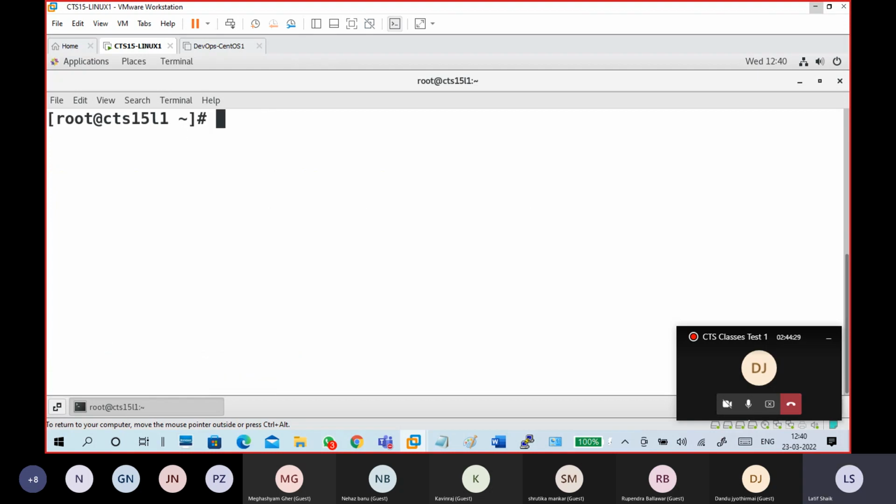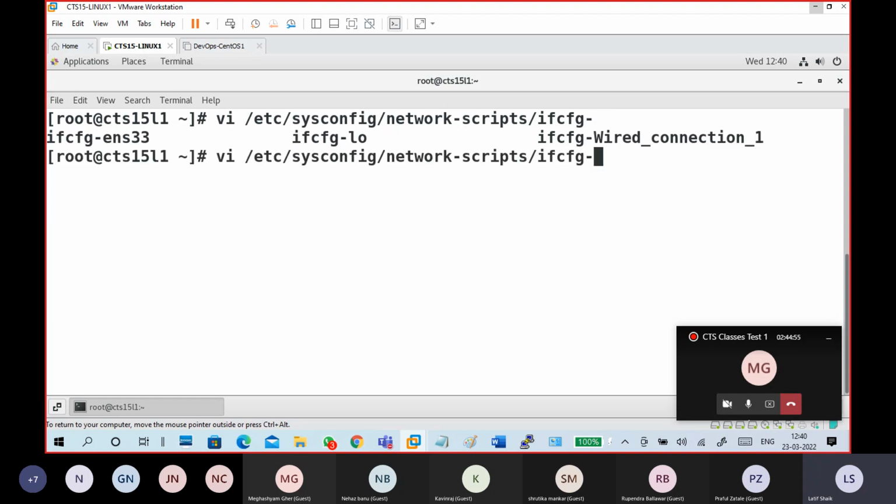So like this, vi /etc/sysconfig/network-scripts. A lot of people don't like this one. Why? Because of the very big, lengthy path. ifcfg-Wired, or otherwise what you do, press the tab button at this stage two times. You can see yellow means loopback kind of stuff. This is the already existing adapter, the only one. Yes, you can go to this extra adapter like this.